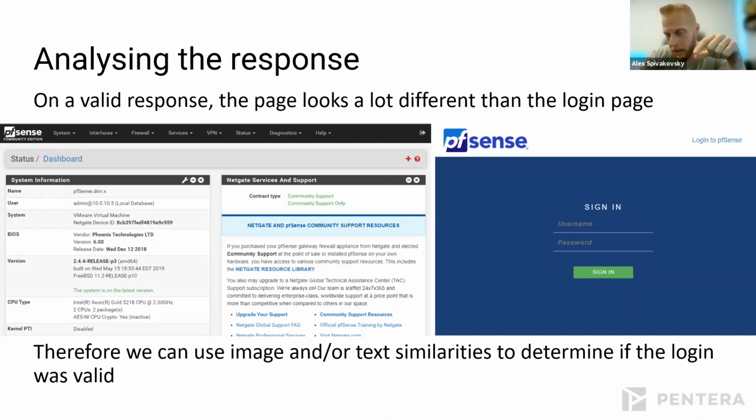But if the similarity is very low, for example below 30% or below 20%, then you can assume that these credentials gave me a page which is very different from the login page, and our assumption is that these credentials are probably correct. By doing this, you can find if you have a login page which is prone to default credentials of some sort.